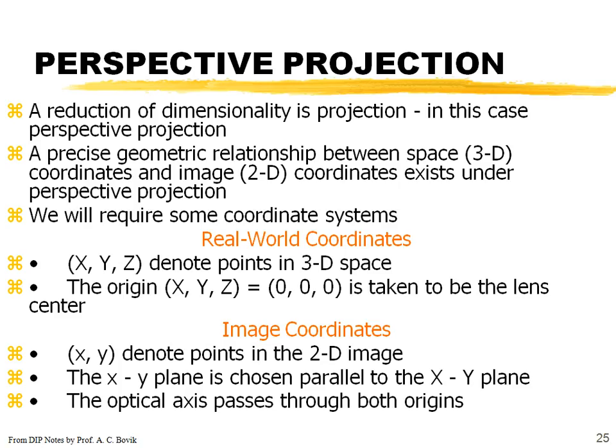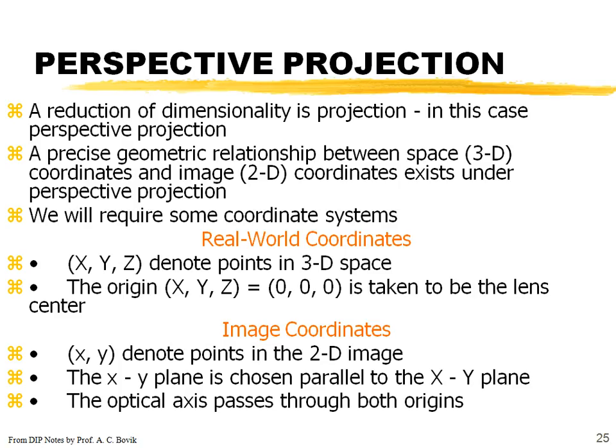Now, the simple projection geometry results in what we call perspective projection. Okay? Perspective projection is nothing but a reduction in dimensionality. When you're working in 3D space, we have 3 dimensions, x, y, and z. The projection of the 3D object is going to get projected onto a 2D surface, resulting in a loss of a dimension. And the loss of the dimension being depth. Right? All we know is that the projection is going to be a certain distance behind the lens. We do not know how far the object is in front of the lens. The loss of dimensionality is what we call perspective projection.